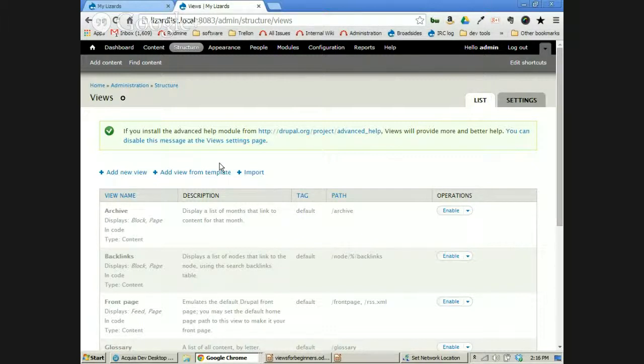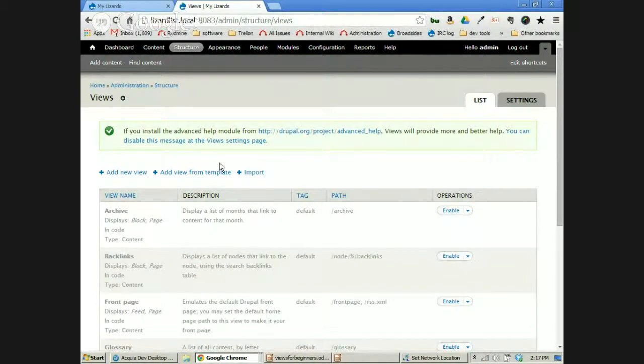Now, just because something is type content doesn't mean that it can't be influenced by the user accounts. There are ways to create relationships between, say, content and the user that created that content. I'll show you a little bit of that in a minute, but that's a little more advanced. What that would do is let you order content by the alphabetical order of the username of the person who created it, if you wanted to do something crazy.